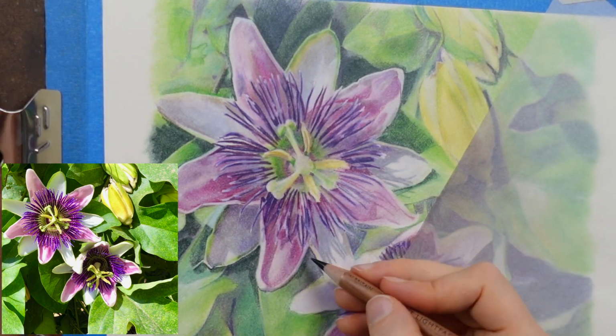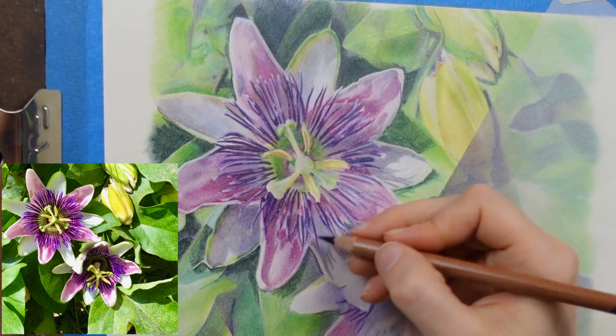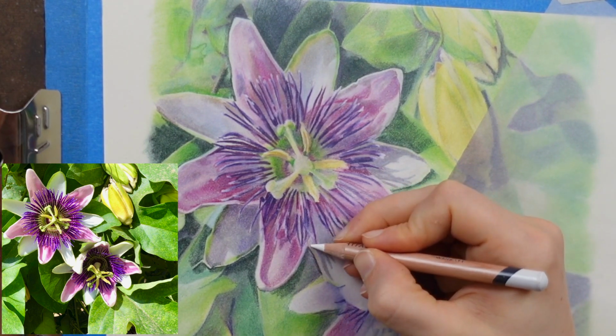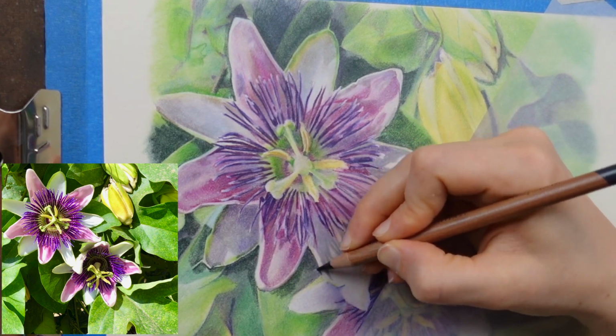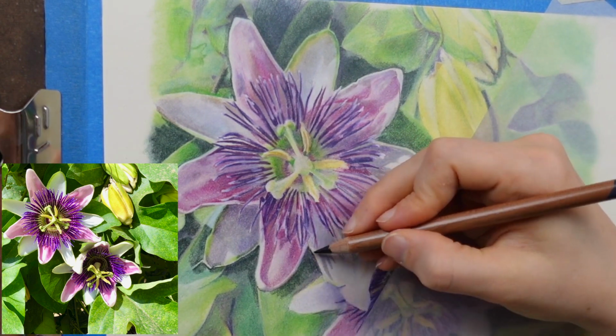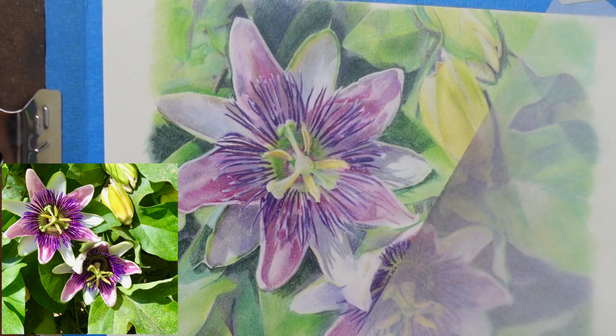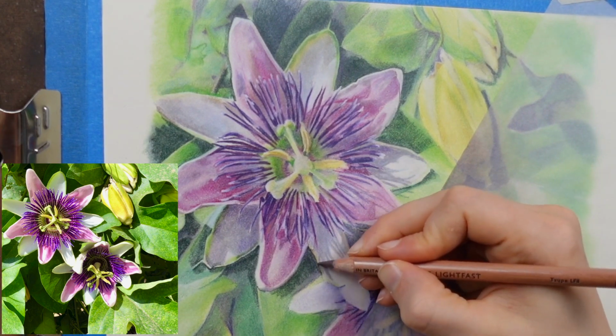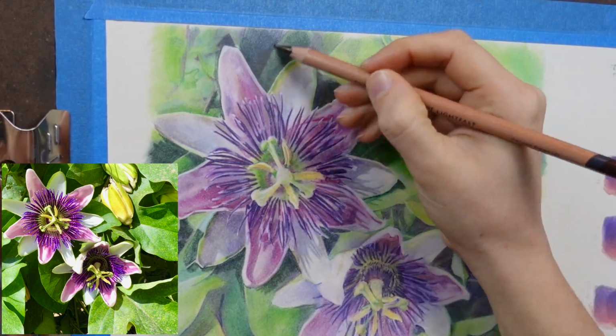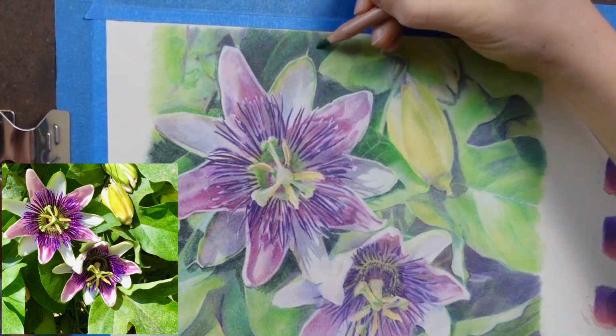Right here, you notice that I've built up the petal and then I'm looking at the space around it, and I am looking at how dark that value of the leaf behind the petal should be. Having some of the value in the background as I'm building up the flowers is going to allow me to create that nice pop and contrast that's going to make the flowers stand out from the background.